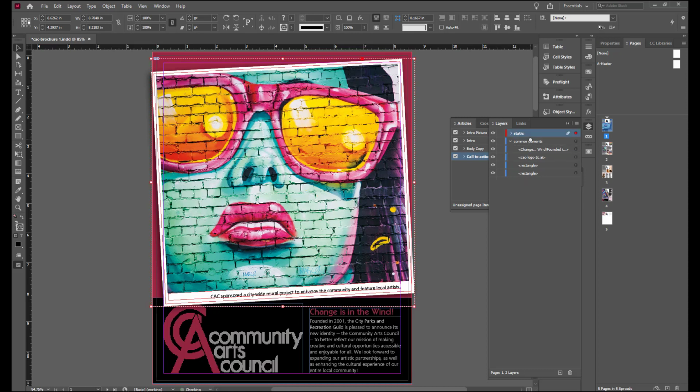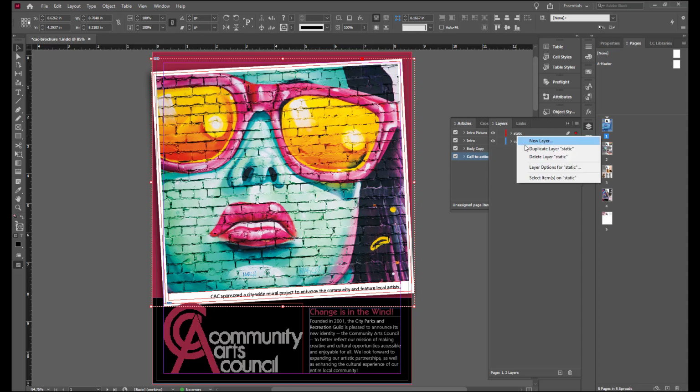We're moving it to the Static layer. Now expand the Static layer. Find the CAC logo and drag it above the group on the Static layer. You can collapse both of those layers now.